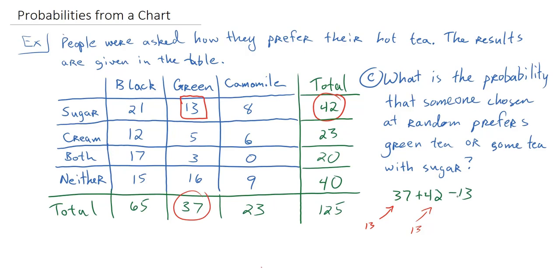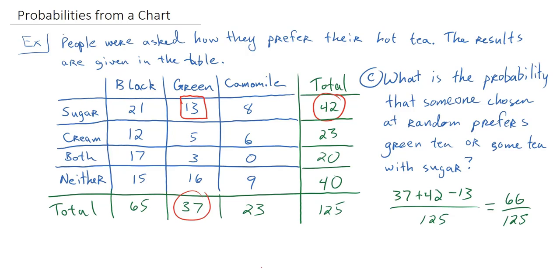So that's how we're going to get our numerator. We take everybody who likes green tea, everybody who likes any of the teas with sugar, or prefers. I should say prefer, because you can like green tea with sugar and black tea with sugar. But this is about preference so that you get the singular result, because you can only have one favorite. Now, our denominator will still be the 125. So you do that math up and take it from there. If I'm doing it correctly, I'm getting 66 over 125.